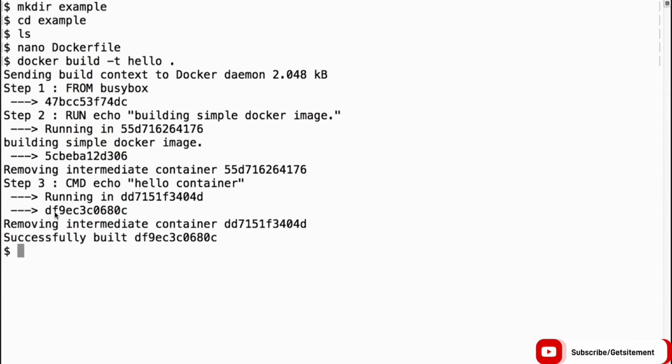Now it's saying that it has an intermediate container, 55d71, which was created here to run our build step. It's saying nobody is going to use this, it is not referenced anywhere further down in the Dockerfile, so I am going to go ahead and clean it up. See how this number matches that number. So it cleaned up the intermediate container and left this image.